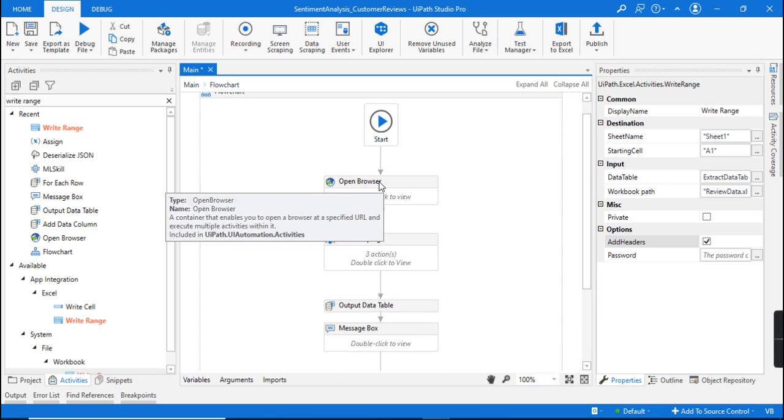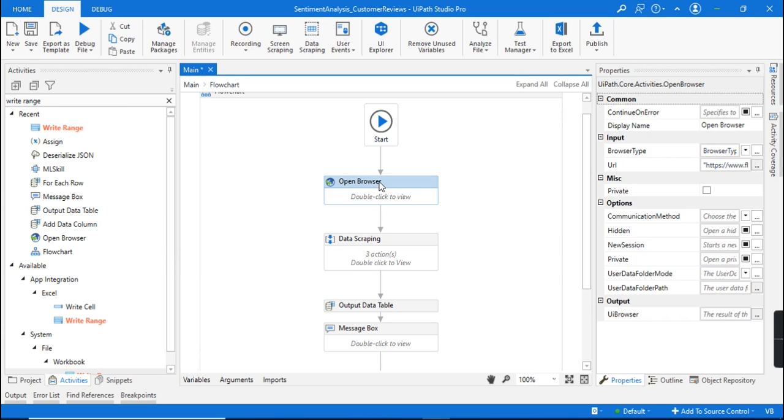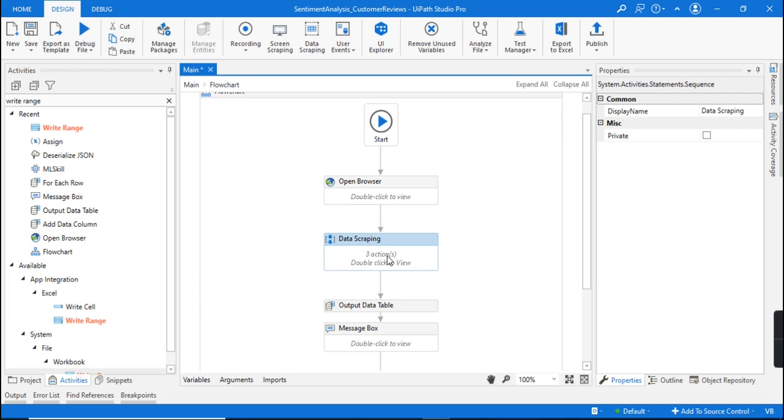It's going to launch the URL containing the reviews in the Chrome browser. Then it is going to scrape all the reviews from the URL. Then it's going to add two more columns, that is confidence and the sentiment, in the extract data table.